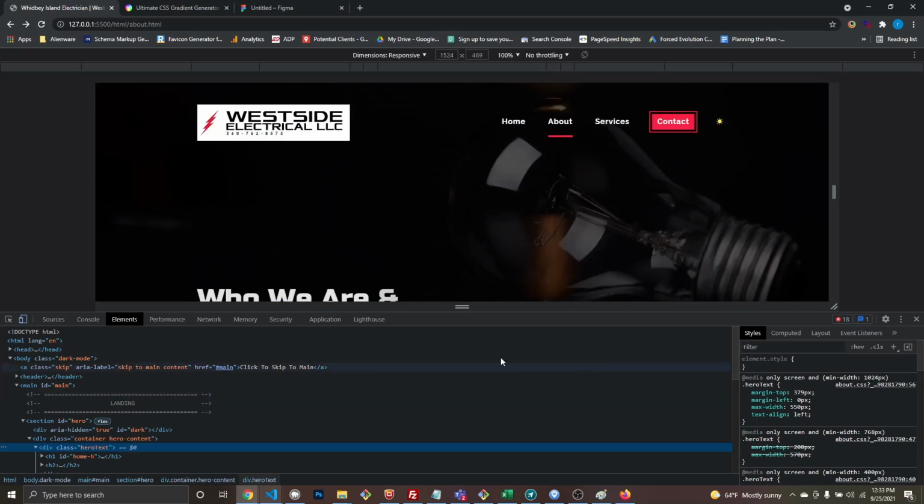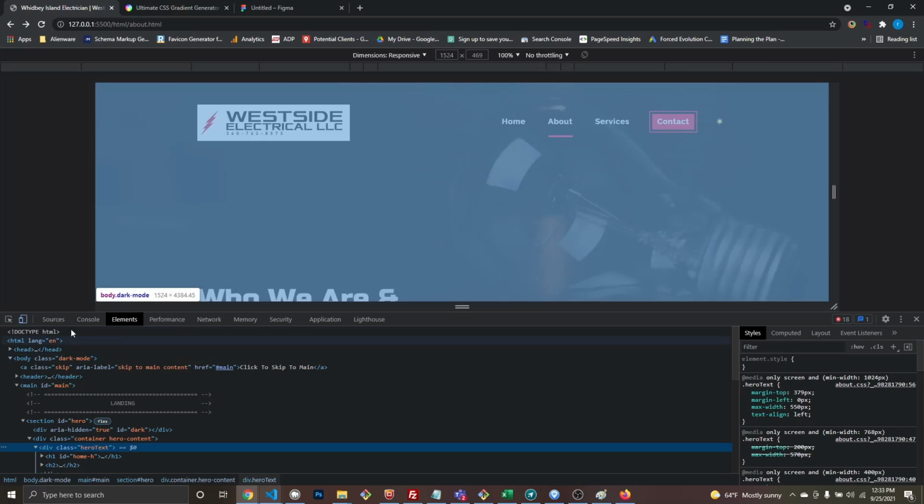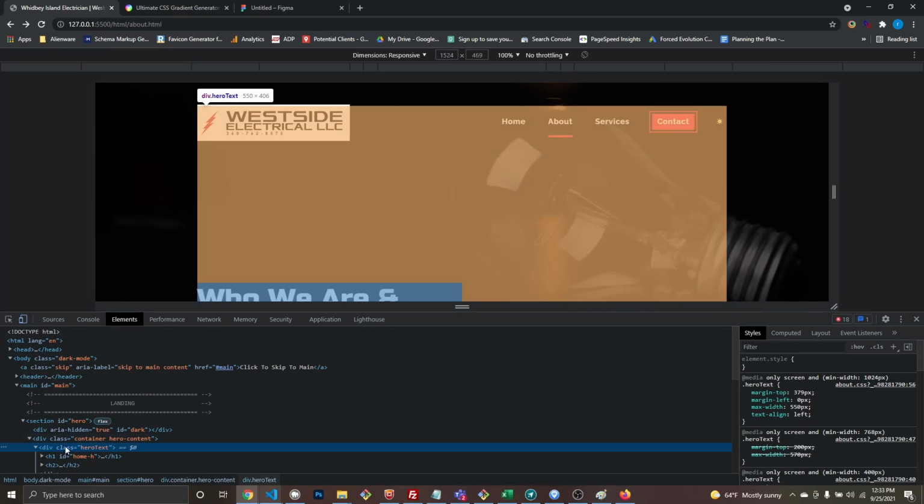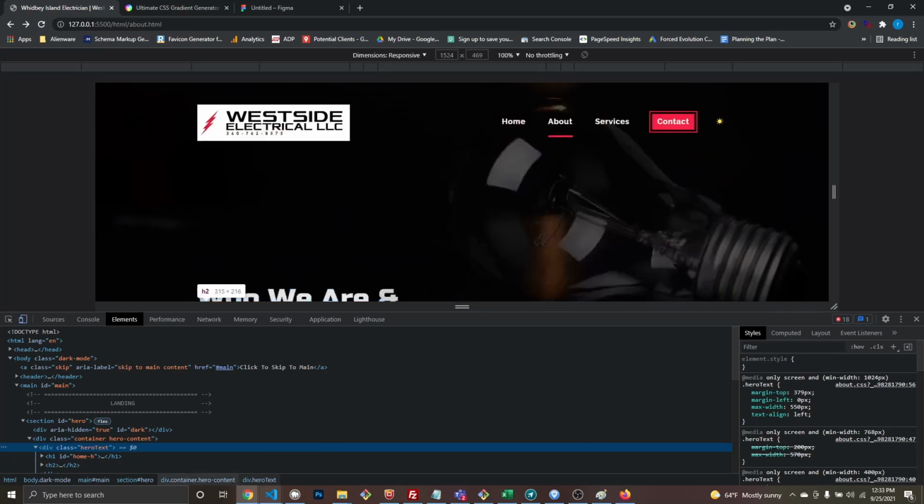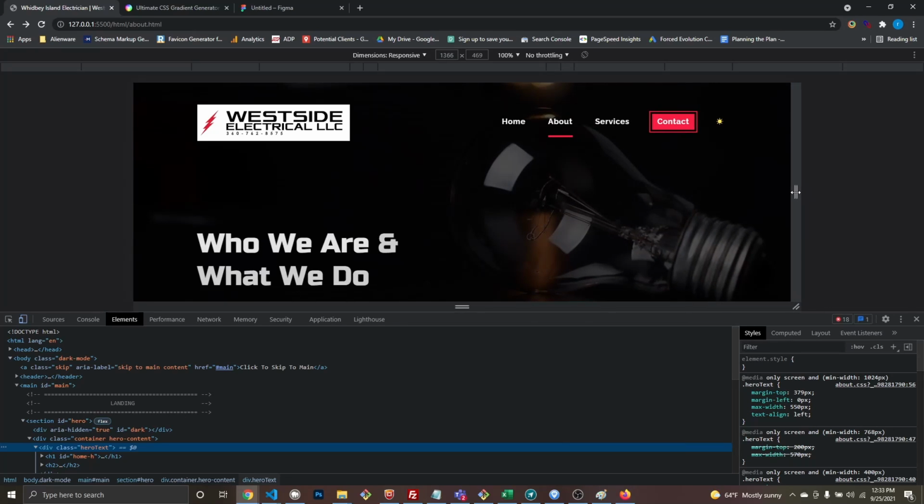How much is this? This margin top is 379. So this is too much, because if that's 379, we're at least like 50 to 100 pixels too tall. See, that's where it's supposed to be.